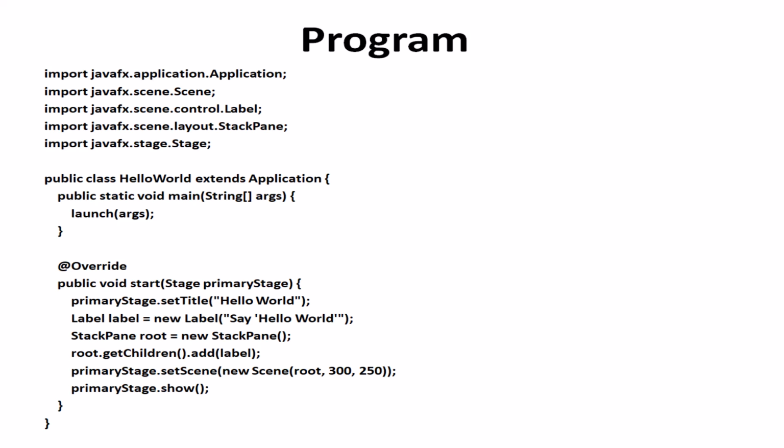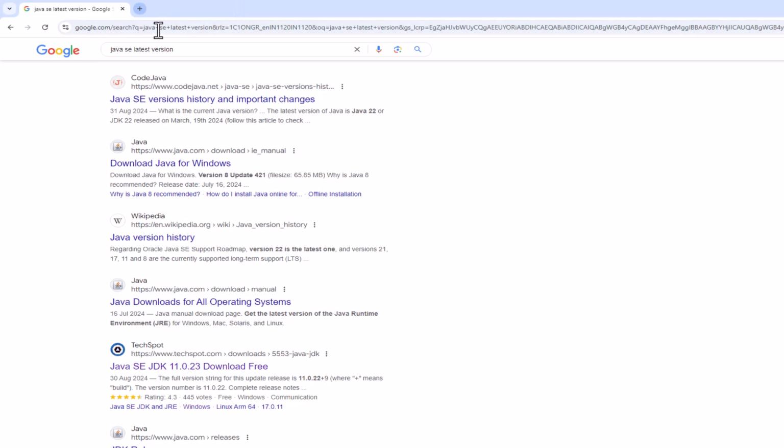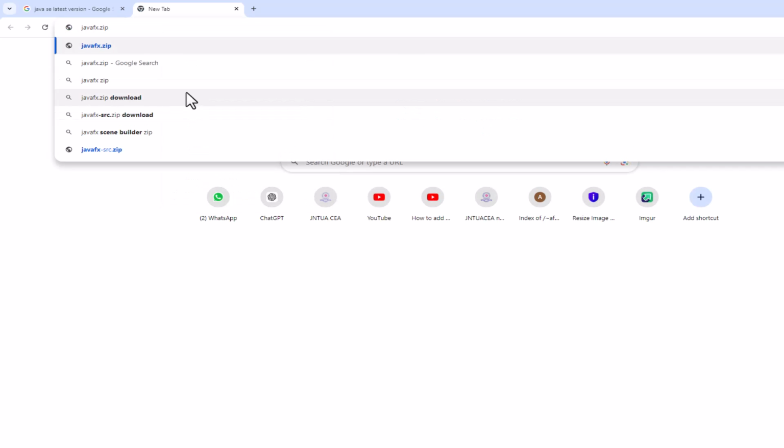So let us compile this program. Now what you need to do is download the JavaFX zip.